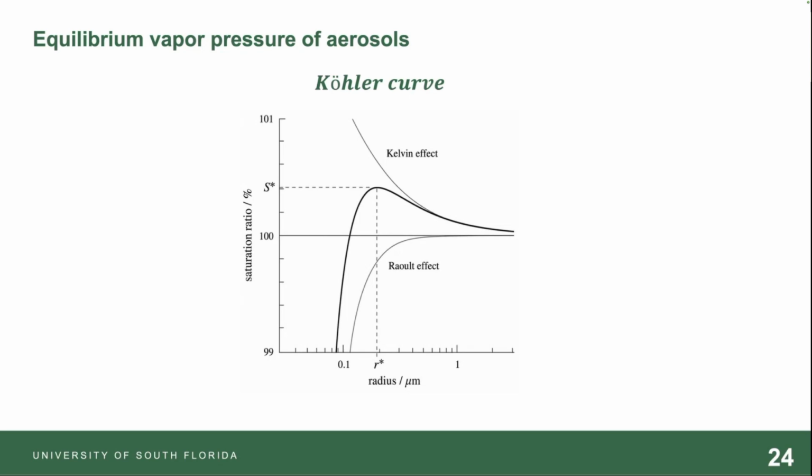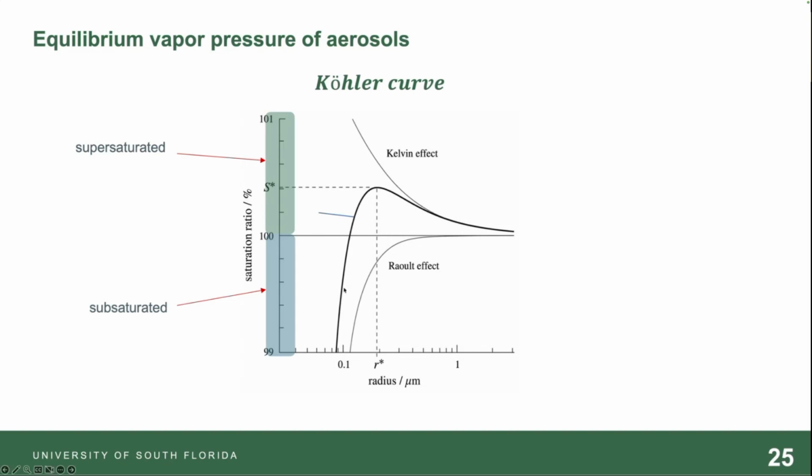So not if we have a relative humidity of 100% or 101%, but however much we need to surpass the critical supersaturation. And this depends on the chemical composition and the size of the aerosol. So that little blue line that I have here, I hope you can see my cursor, essentially is, let's say we start at a relative humidity of just slightly above 100%. Some of that water vapor will actually condense onto the aerosol.